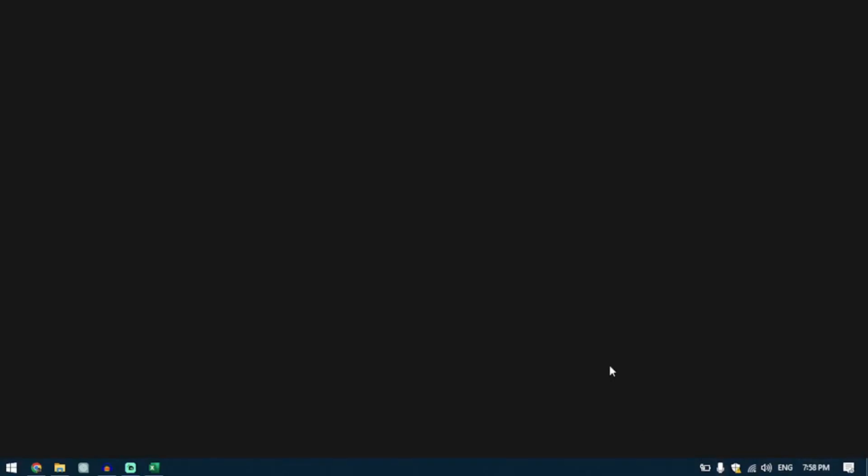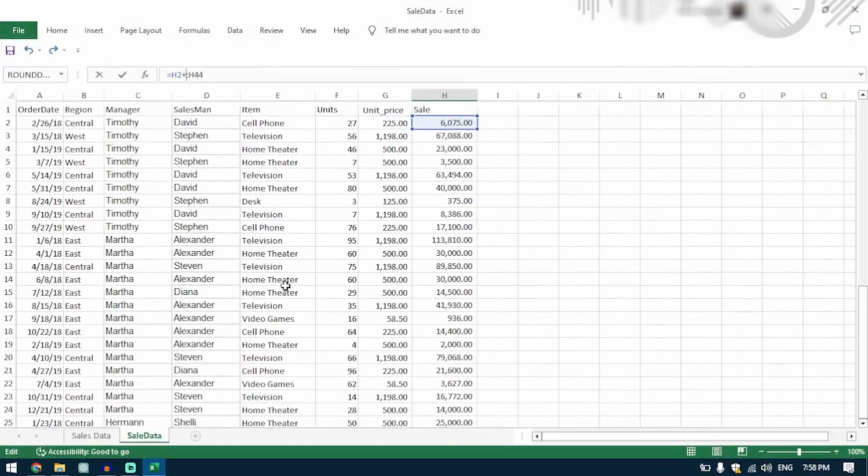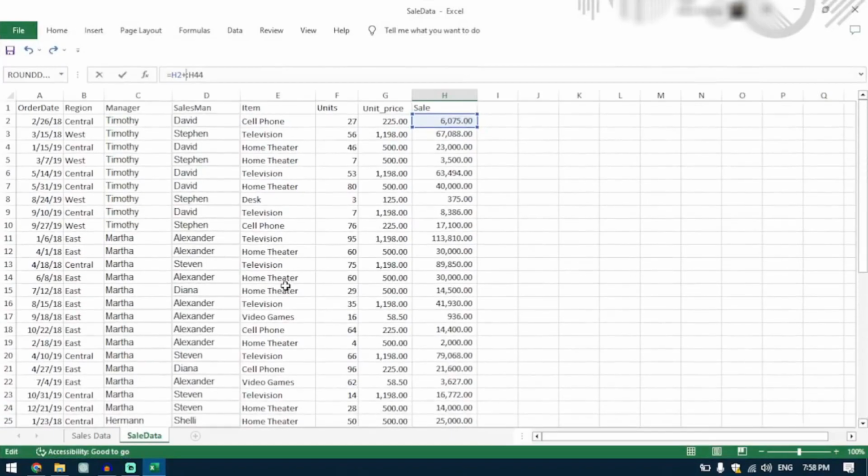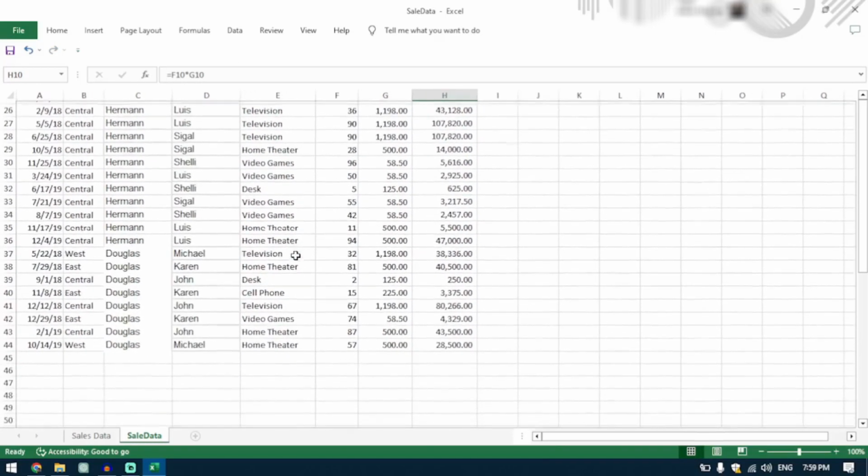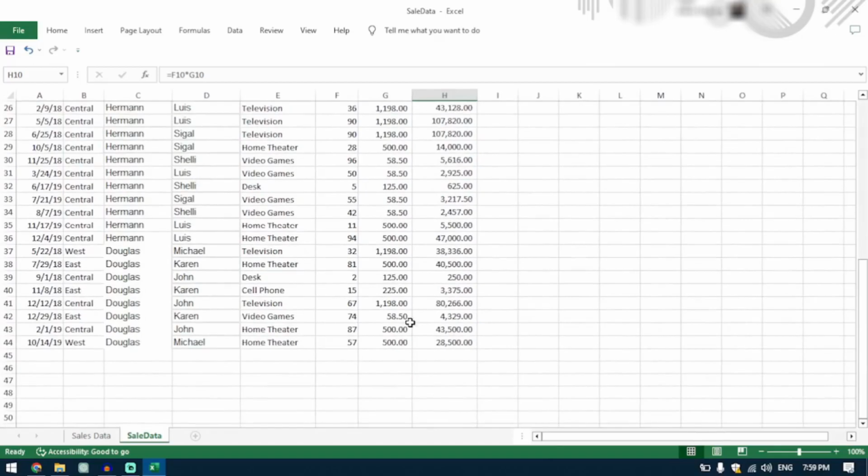In this tutorial, we're going to be looking into Microsoft Excel and we're going to see how some of its features can really help us save time from doing hours of calculations and doing it in minutes. So let's just jump into it. I have Microsoft Excel open right here. The feature that we're going to be looking at is called the Autosum feature, and we're going to see how it actually works and how it can help save a lot of time.